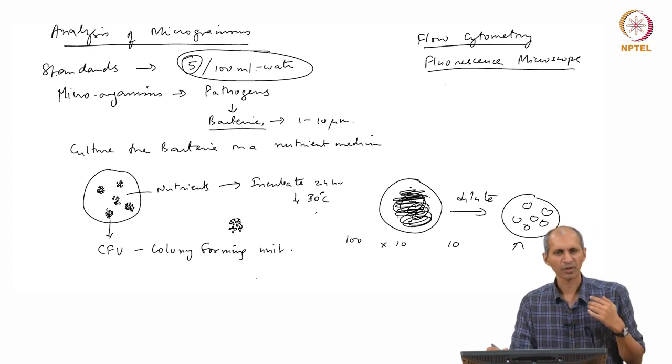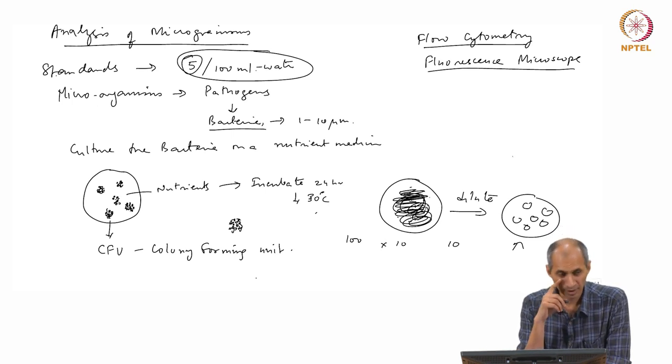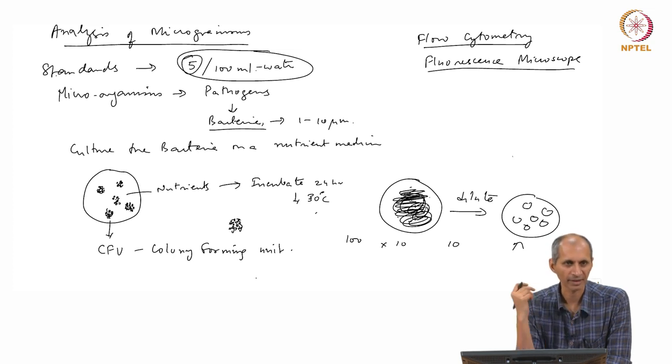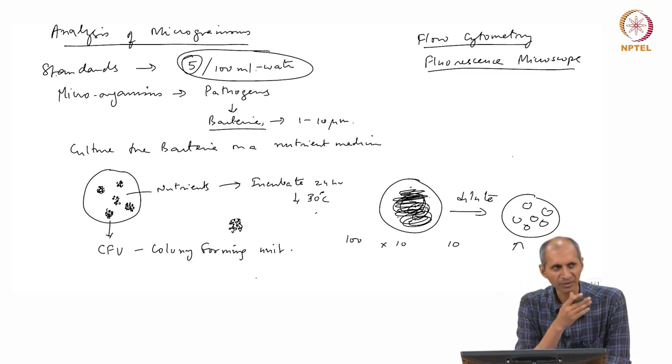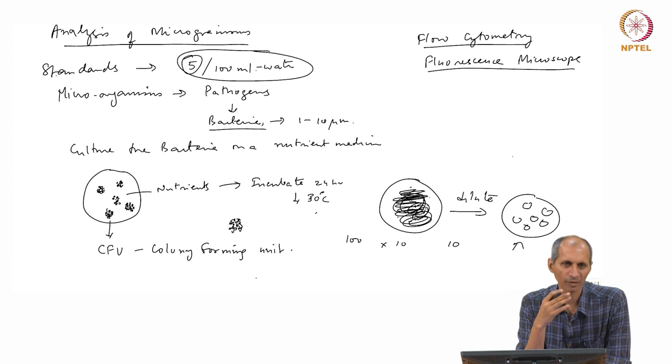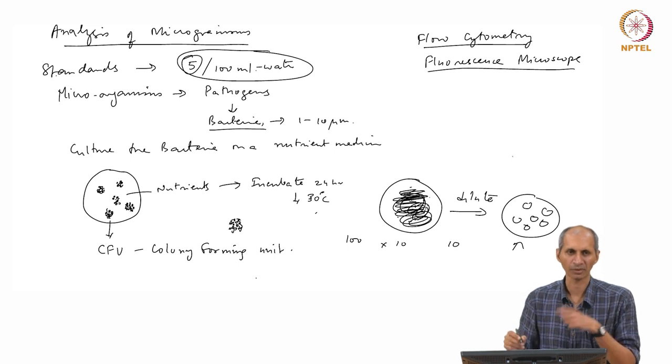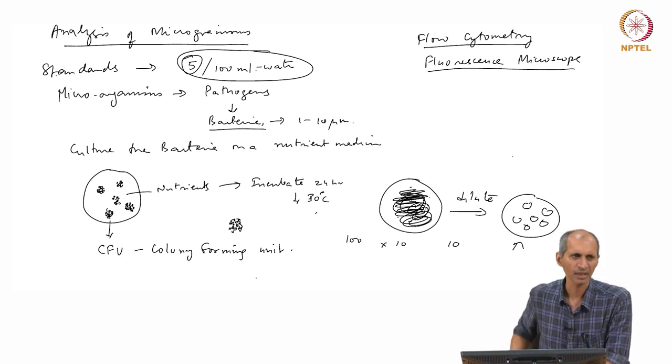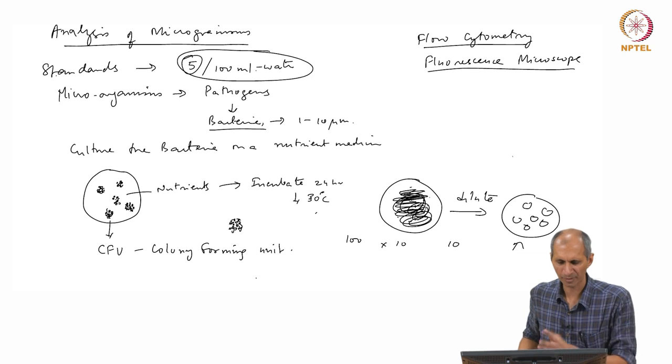The more sophisticated method, if you want to know exactly what bacteria is there, you can look at the bacteria, look at morphology, you can look at DNA analysis to that extent and get what bacteria is present. But in our scheme of things that is a very sophisticated thing. If there is a disease being caused and you really want to find out very specifically what it is, but for general water quality people use a simple method to see if something is growing or not.